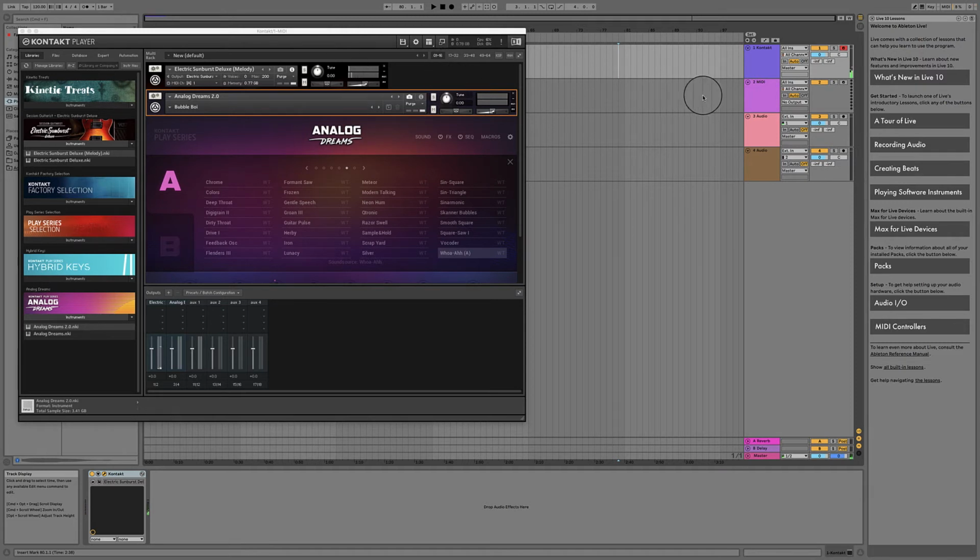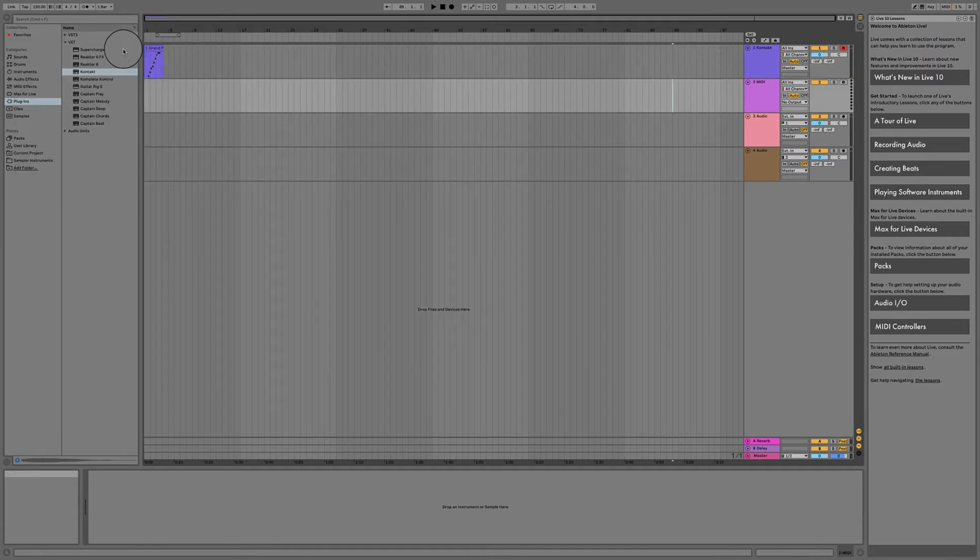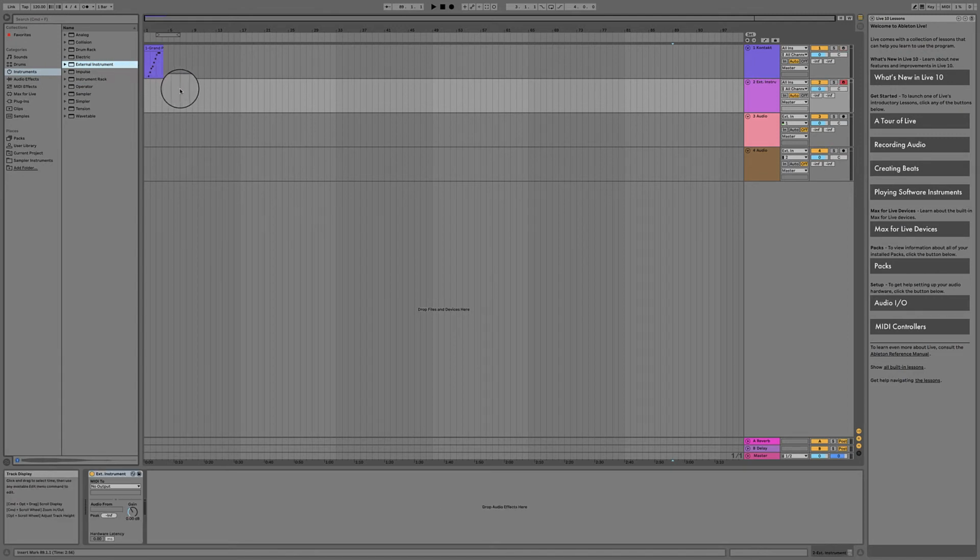And then if we want to have channel 2, what we want to do is put an external instrument here, drag it onto the MIDI track for the second MIDI channel, and then tell that to get its output from Kontakt and get it from the second channel. Okay, so now that channel is armed, I should hear the Analog Dreams. Nice.